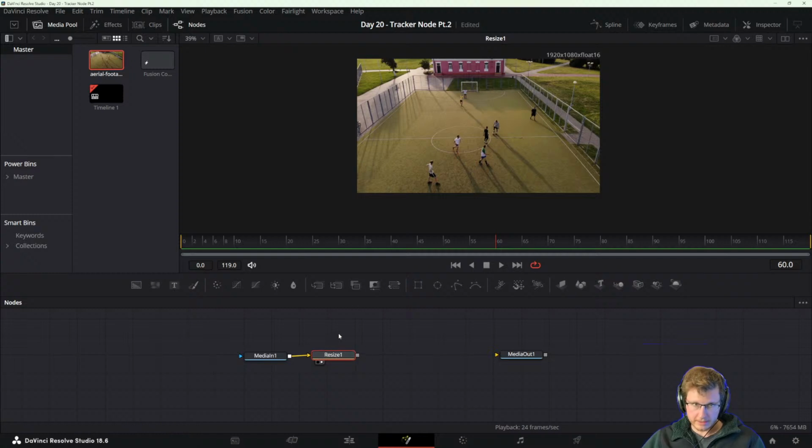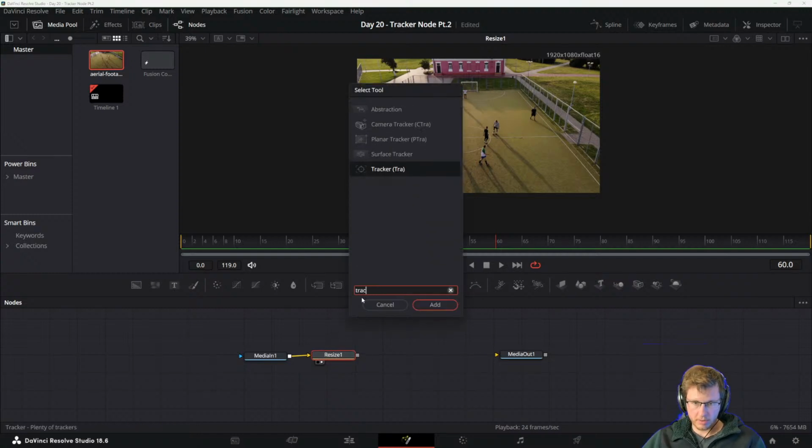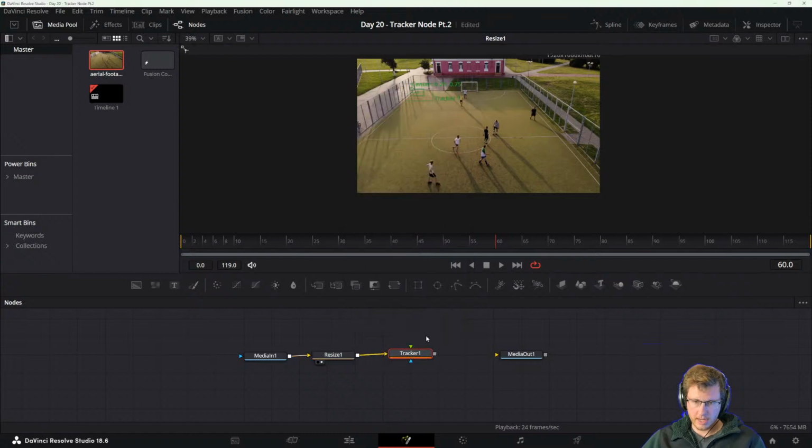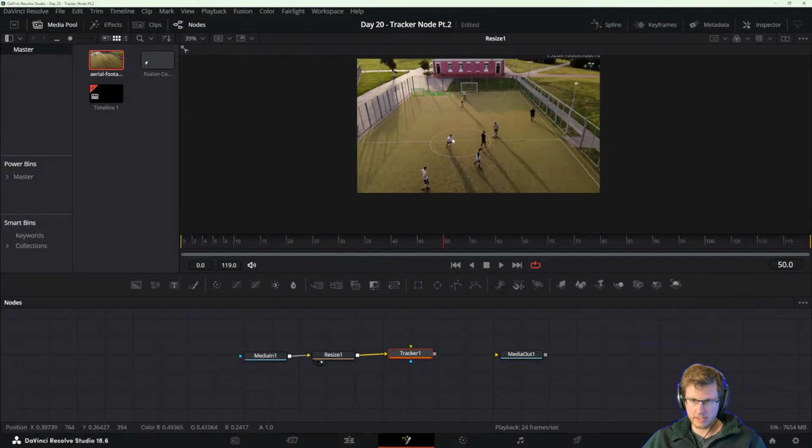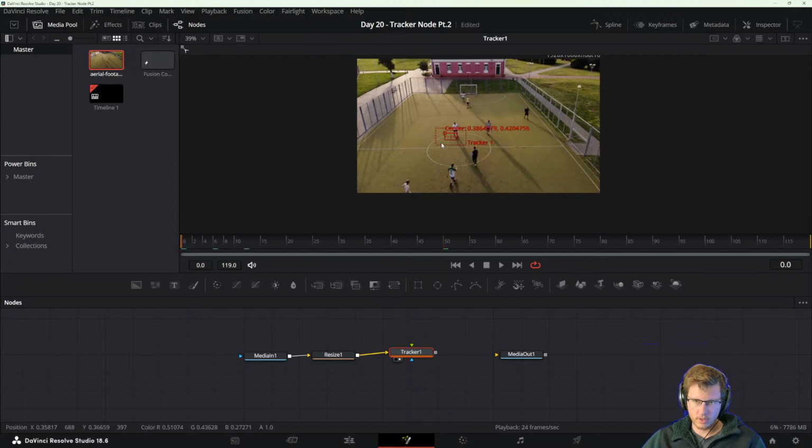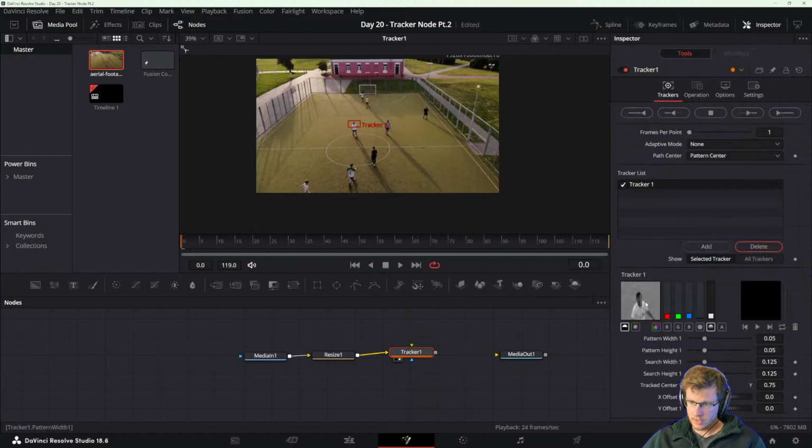So we remember from last time how to do this. We load up a tracker. Add a tracker to the scene. Set the tracker on, I feel like this dude. Wait, this guy right here. Here we go, a high contrast spot. Go to the first frame. Track, put it on his head. We got to see the inspector. Make sure it's right over it.